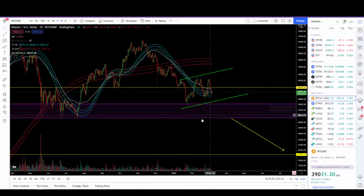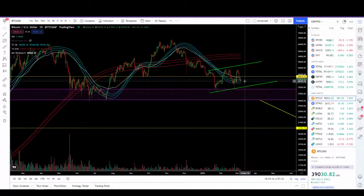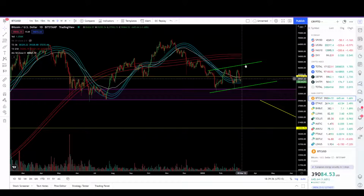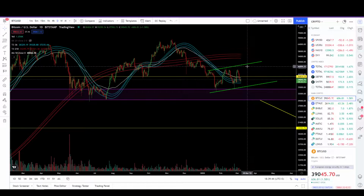So as I said, let's expect a rebound towards the upper band of this downward flag for the coming week. I really believe that the price might bounce. If everything goes well with the stock market and the current geopolitical situation between Russia and Ukraine, if everything starts to calm down a little bit in the war in Ukraine, then we might have a potential bounce in the markets in general and in crypto in particular. So if everything goes well, then I expect a bounce in the next coming week.